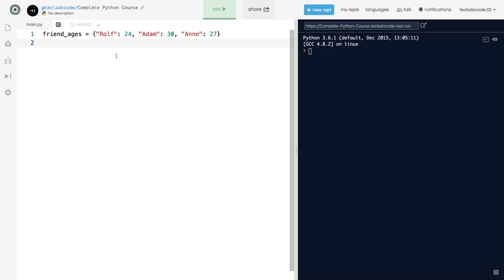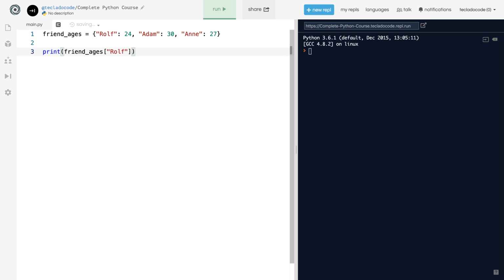If you wanted to get Rolf's age, you need to know what you are looking for, and that is the string Rolf, that's the key, and then you would get back 24, which is the value. Very similar to how a real dictionary works, where you know what you're looking for, say algorithm, and you get back the definitions of the word. If you wanted to find Rolf's age, you can do print, and then friend ages, which is the dictionary, and then inside square brackets, you put what you're looking for.